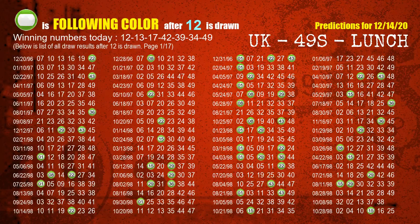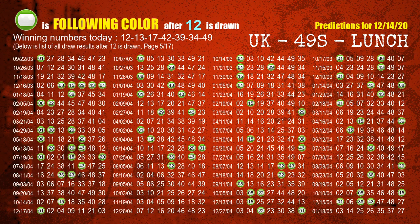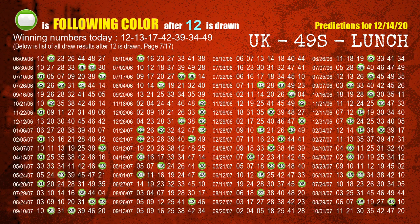Besides following ones, we need more clues for winning numbers of the next draw, so we will find out the most drawn ball color through today's result. Following ball colors refer to the color of those numbers being picked on the next draw after this one. The first winning number is 12. We list all draw results after a draw with 12 as a winning number. The most frequently following color is green when 12 is the winning number in the last draw. We highlight the color green with a color ball image for you.